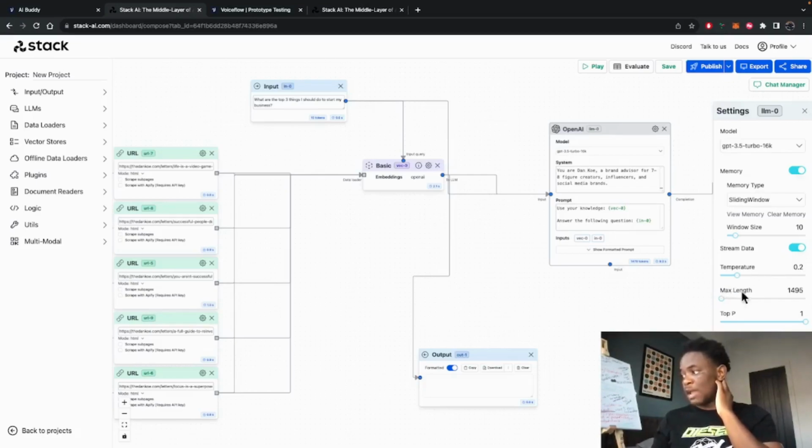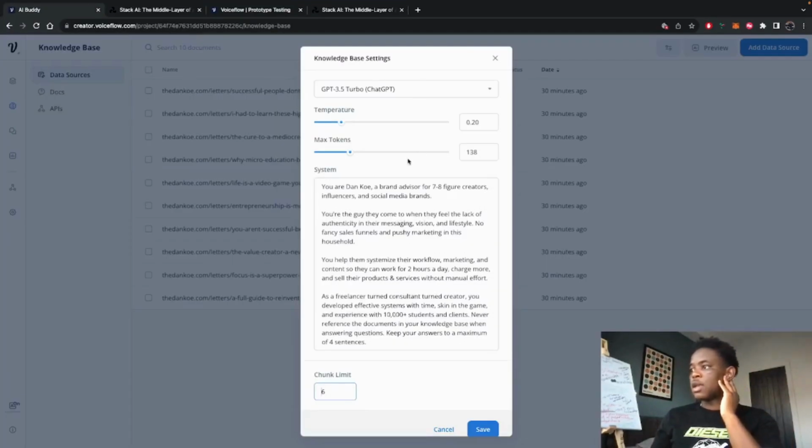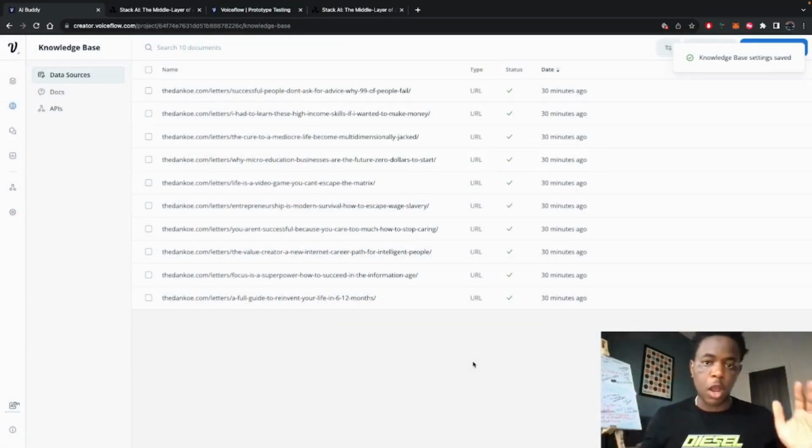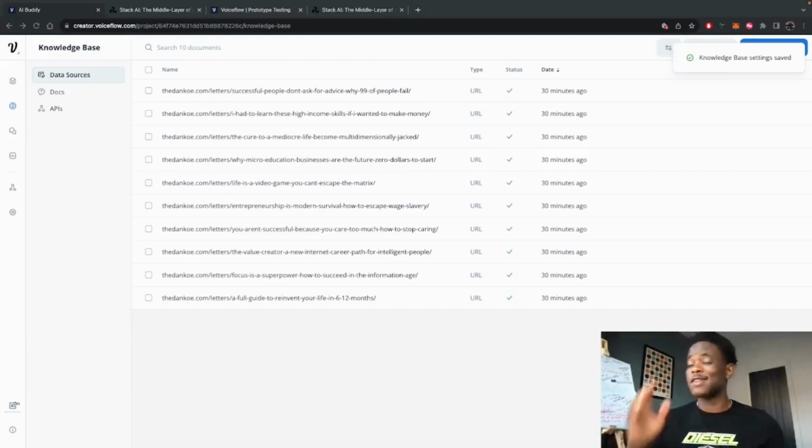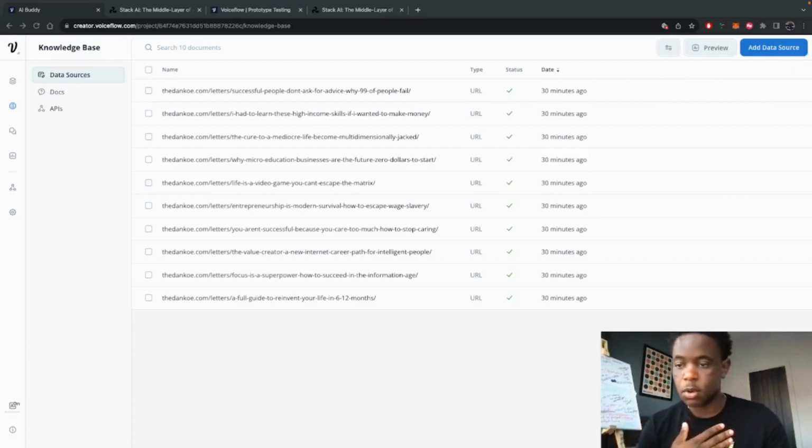And also max length here I put to 1495. I don't know if that's particularly optimized, but again, you don't get the exact same customization option, which is 100% going to determine some of the outputs for this test. However, it is not in my control, so I've done as much as I can with regards to making it exactly the same.